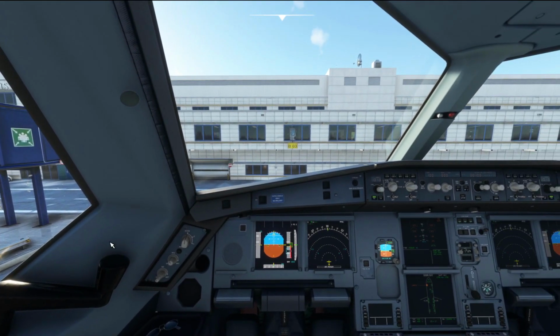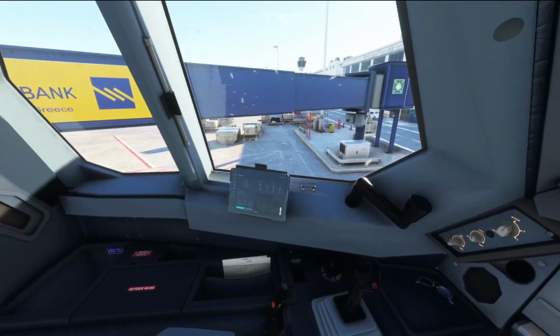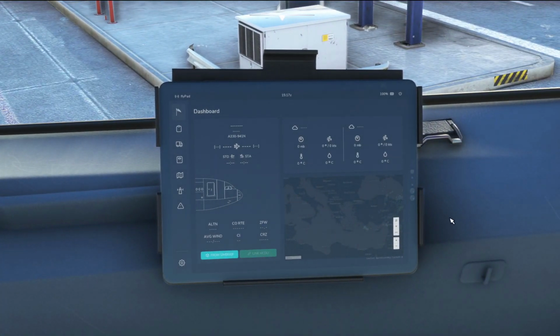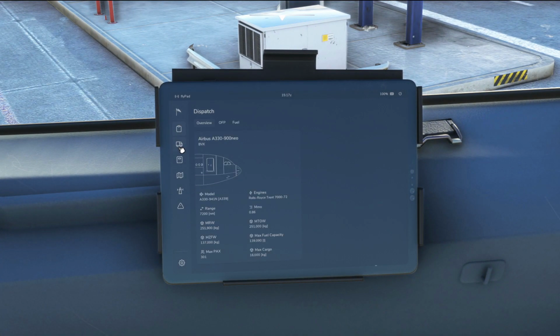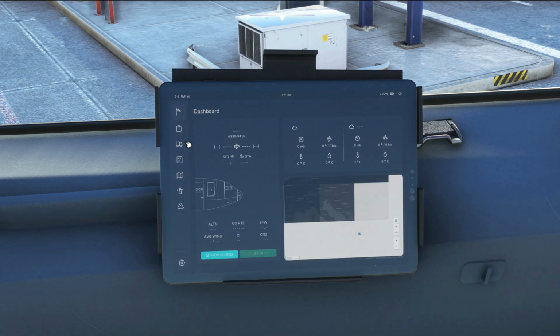So, A330 flight deck, it's been tweaked. It's based on the A320, of course, as it is in real life, but with tweaks and modifications so that all the lights and things work as you would expect them to. And you can import via SimBrief. Your EFB is here. Now, you want to make sure you've turned it off when you don't need it, but it's got the new style EFB, which is rather nice, and you can do quite a lot of cool stuff with it too. Not everything works.